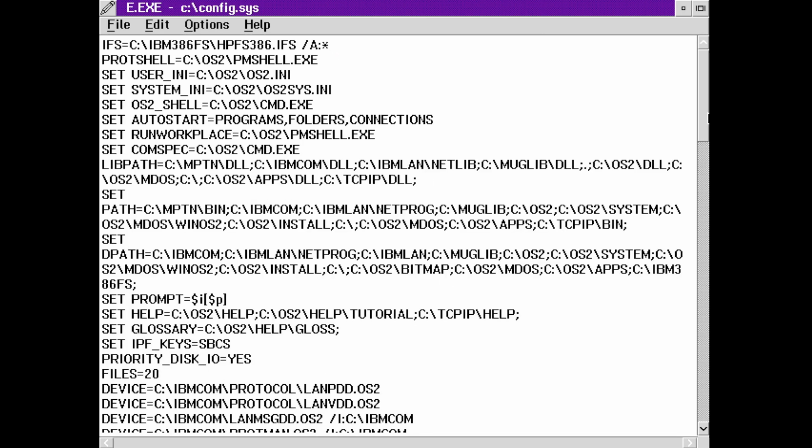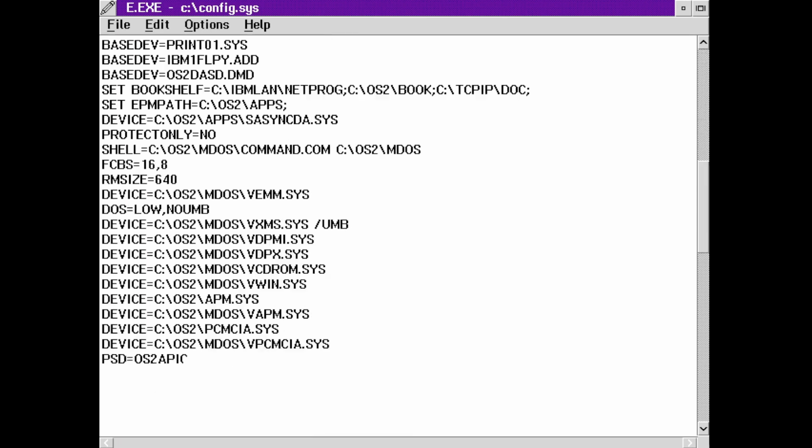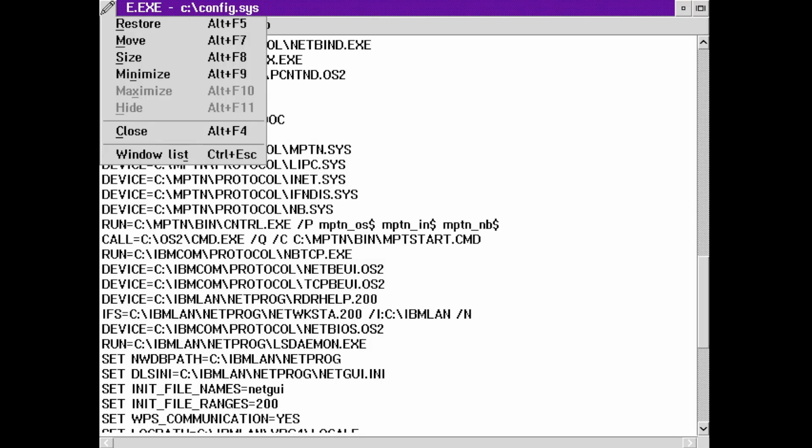However, I have seen it work as the first line, but if you have the 386 HPFS driver, that must go first. There's no two ways about it. You have to load that first, and then you're basically good to go.